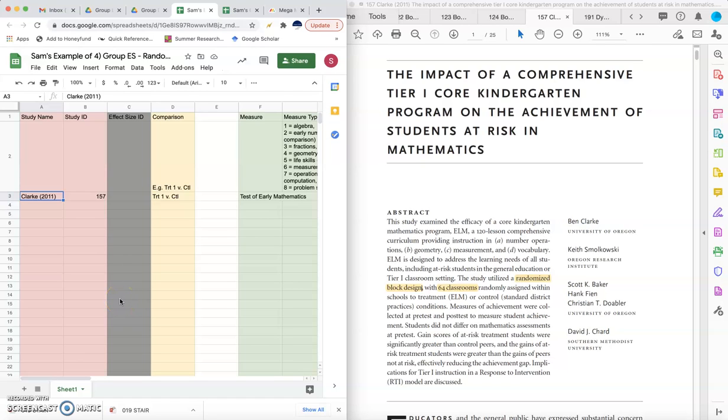Okay, in this video, we're going to talk about how we can code clustered design studies that include a pre-test and a post-test. Just to review real quickly, a clustered design study means that it's not the students who are randomized into different groups, it's going to be either the teachers or the classrooms. There are a couple studies that I know already in our collection of studies that do use this design.